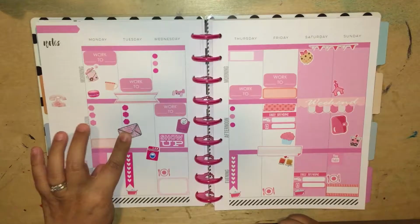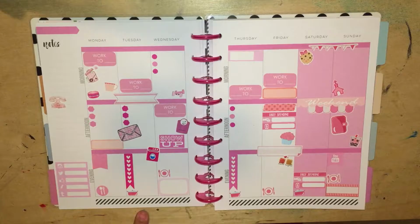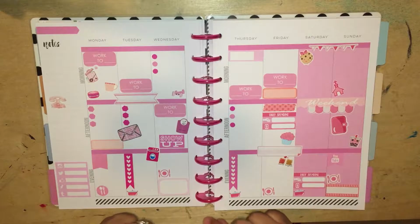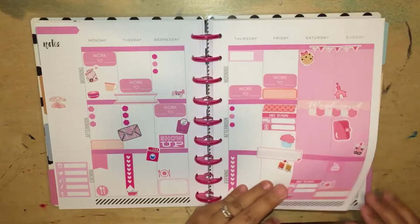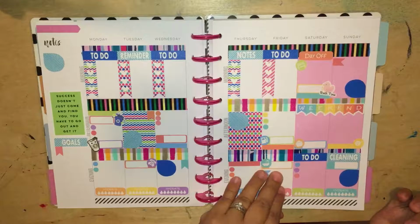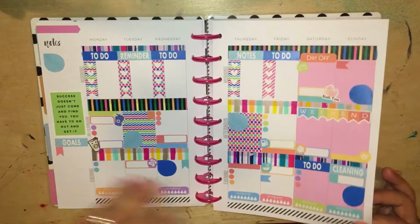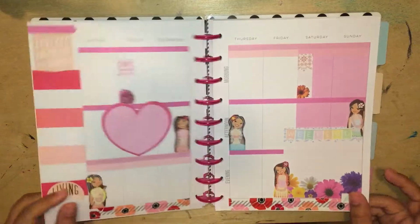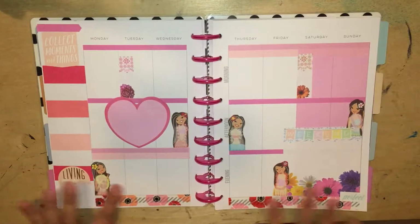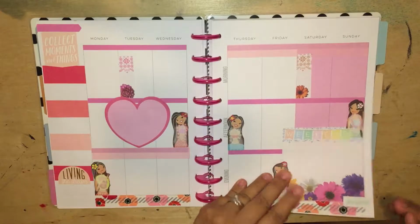This is from Boho Chic Planning. This is from Stickers for Planners. And this is from, I don't remember, I'm sorry. But yeah, this is like pink throw up on my planner. And then this, most of the stickers are from Stickers for Planners. I haven't ordered from her shop in a long time. I'm not sure if she still exists. Maybe she does, I don't know. And then this one is just some page flags. I just wanted to do a floral theme, island girl.